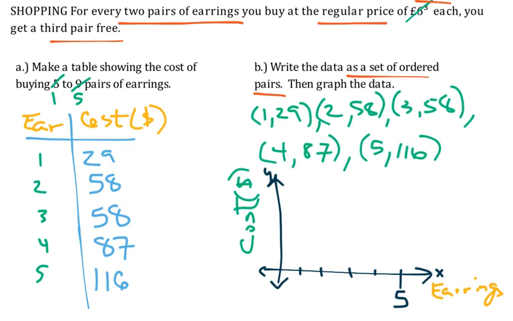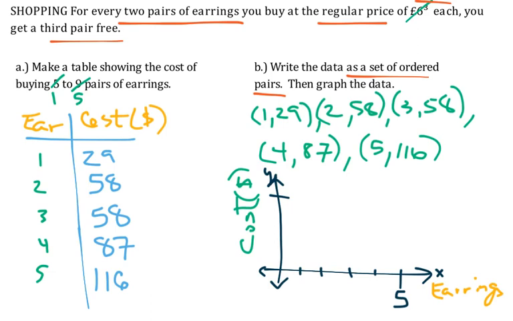But here I'm going to look at this and say, okay, how far should I go up in my y direction? If I want to cover all 5 of these points, I need to go up beyond 116. That means maybe I go all the way up to something that stops at 25s. So how about 125? In my head, I really wish this was just easy to stop at 100 because that would be a lot nicer. But I'm like, okay, cool. If I stop at 125, I can count up by 25s. So I'll say 25 while counting on my fingers each step along the way, 25, 50, 75, 100, 125.